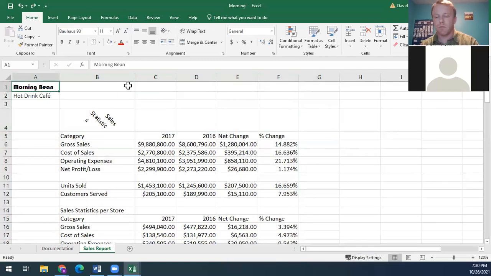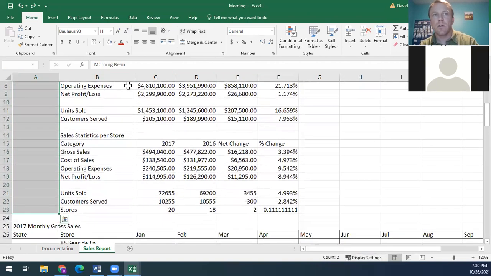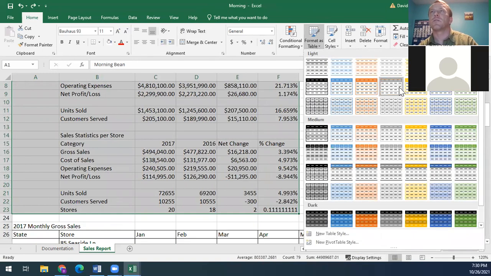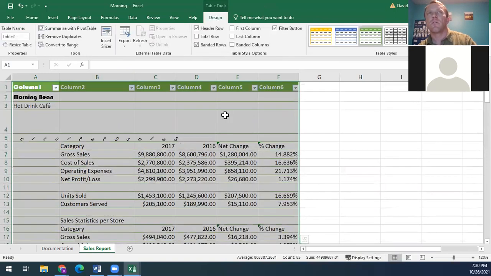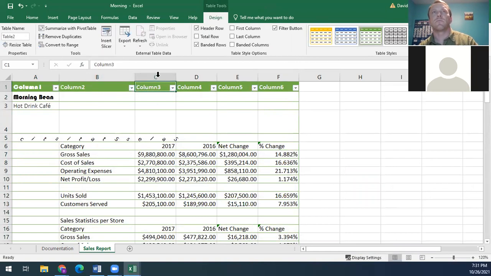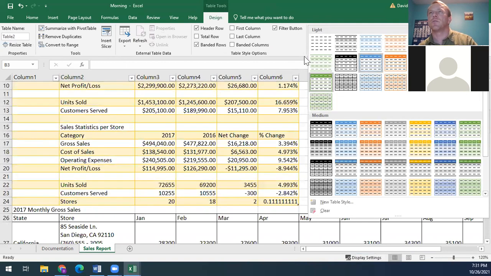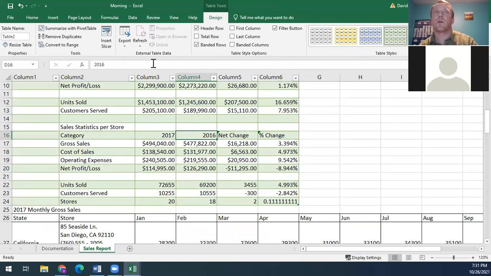Let me format the table and let's make it green. You don't need to have the column names. You can delete that function if you want, but it makes it interesting. You can change it so it looks like this too. If you want, you can change the individual colors. It's within the design.